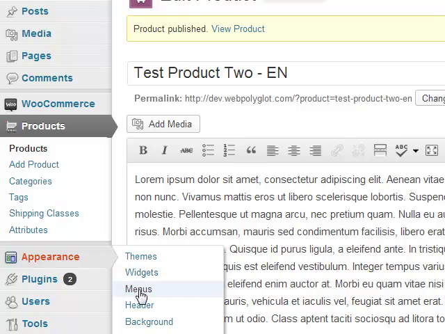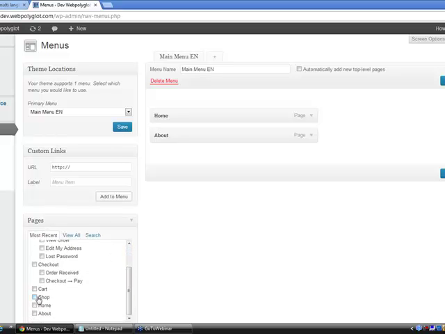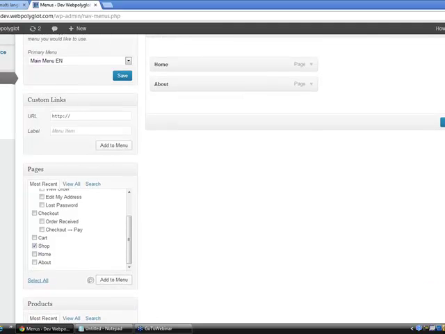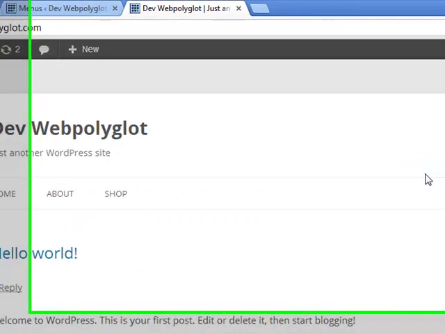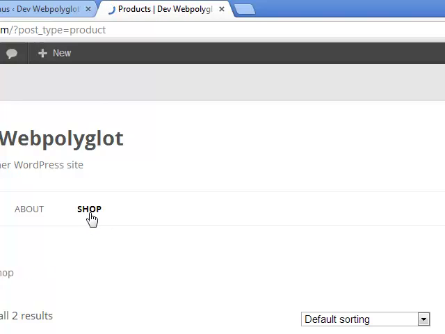So if we go down to Appearance and then Menus, let's just add the shop. And then save that menu. So now if we go into our shop page, we should see our two products.